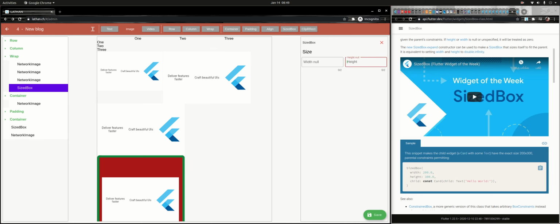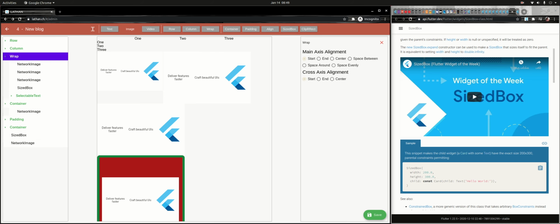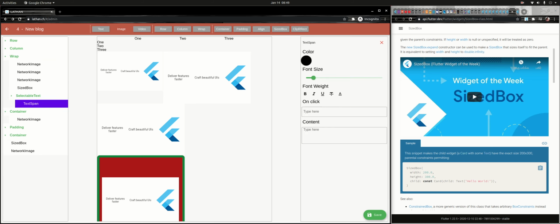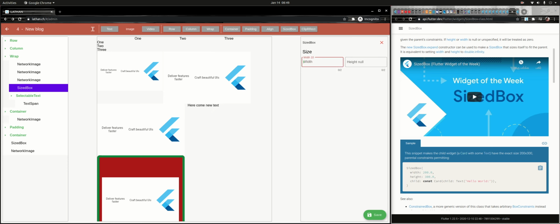I'm going to set the width to 10 pixels, and again I select this one. I select text, and a new text I will add here. Okay, instead of 10 pixels, I'm going to give 99.